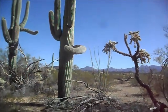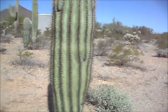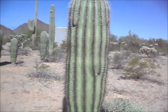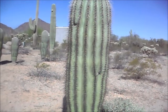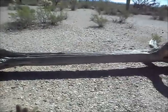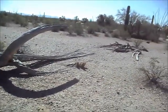These larger cactus could easily be 100 to 150 years old. You see that folded appearance? Like an accordion. It literally works the same way. But it's not like a tree or an animal full of fat. It's water. The more water inside, the fatter the cactus will be. These are saguaro cactus, and it'll give you an idea what they look like inside, what the framework looks like, the skeleton if you wish.